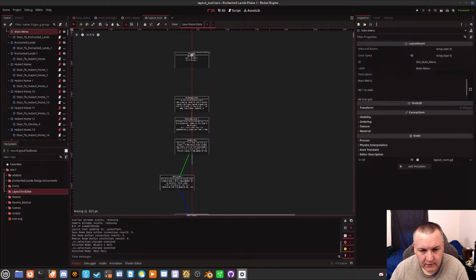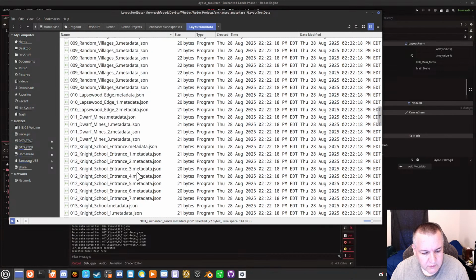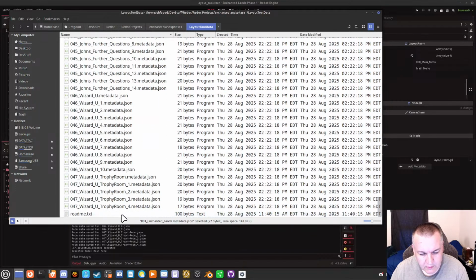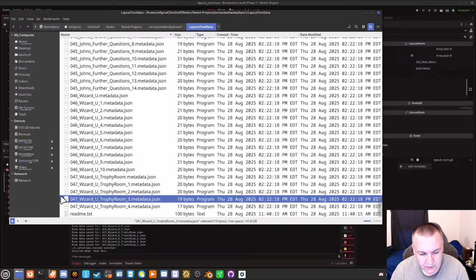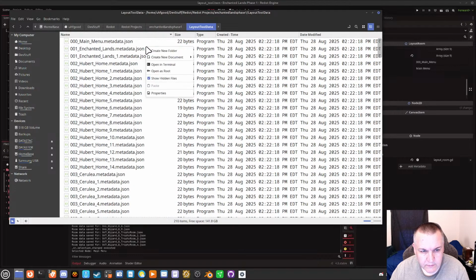Let's go ahead and Control S, and save room data. Okay. Let's check and make sure everything looks good here.